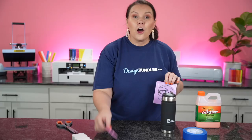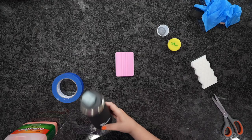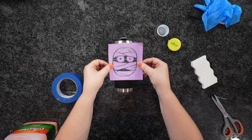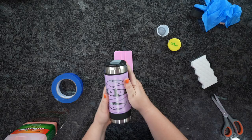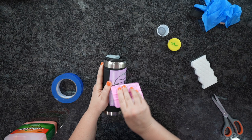I'm going to take some transfer tape and get it right on here. It doesn't cover the whole thing and that's okay, as long as it is covering all of those open spaces. We're going to go ahead and rub this down. Next up, I'm going to take my squeegee — I'm going to lay it flat like this and then lay the stencil down. Depending on how you want to do this, I have the word Bubba up here. I want the design right about here, so I'll get that center first and then roll one side down and then the other. I left about an inch all the way around so I really don't need to use painter's tape, but if you need to, you can add painter's tape around the sides.